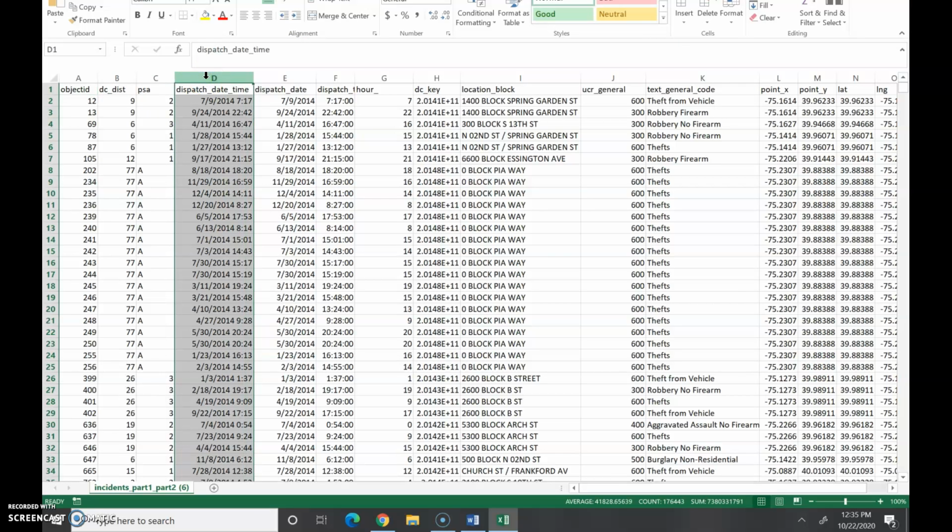Here's another thing you can maybe analyze: the dates on which something happens. So the date and time is going to be tough to do COUNTIFS with, but you could use column E and look at dispatch dates, right? And maybe you could do a range here. How many dispatch dates happen greater than or equal to this number and less than or equal to this number? And maybe you can analyze when crimes happen the most.